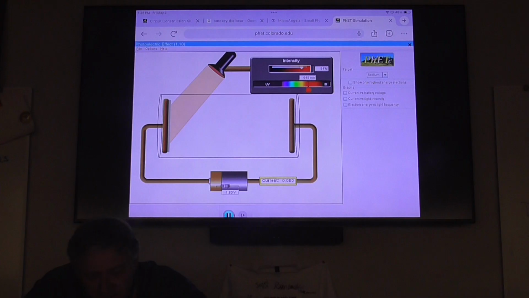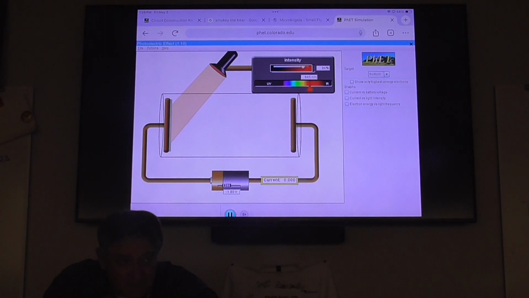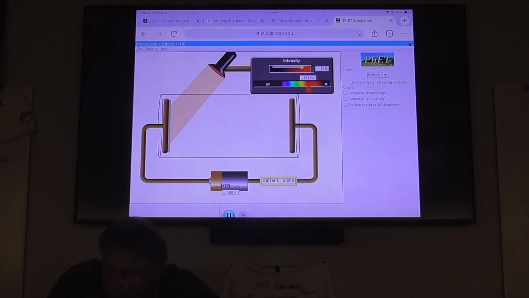Then, when you get to question number 5, based upon your answer to number 4, is the wavelength correct in determining the work function? So basically, you want to change that wavelength by 1 nanometer one way or the other to see if it stops, to see if it continues to go. So that 1 nanometer wavelength is like a tipping point.